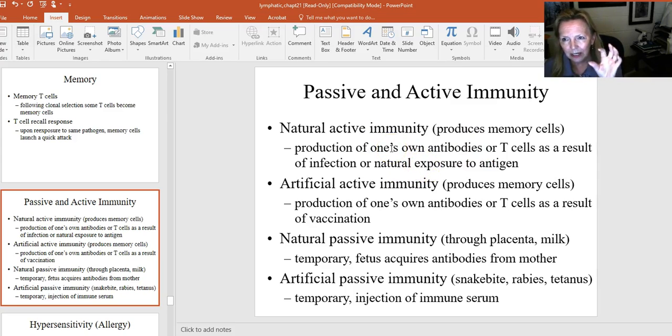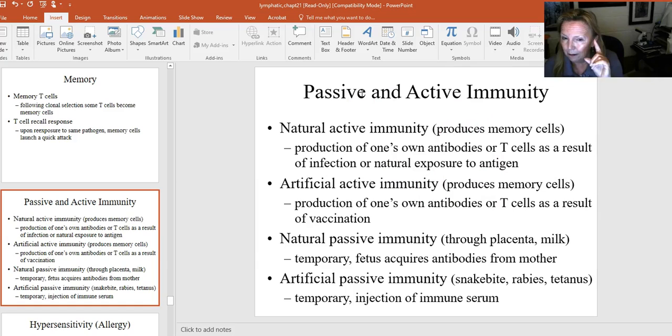But measles hurts. It can actually hurt your immune system for a couple of decades, even if you've survived it. So it's one of those we used to call childhood diseases that you don't want to have if you can help it. And now we have immunization, so you would certainly choose that option. Anyway, so that's our artificial active. And the kids that get immunized, they're making their own memory cells to it. And these are the ways we can be protected.